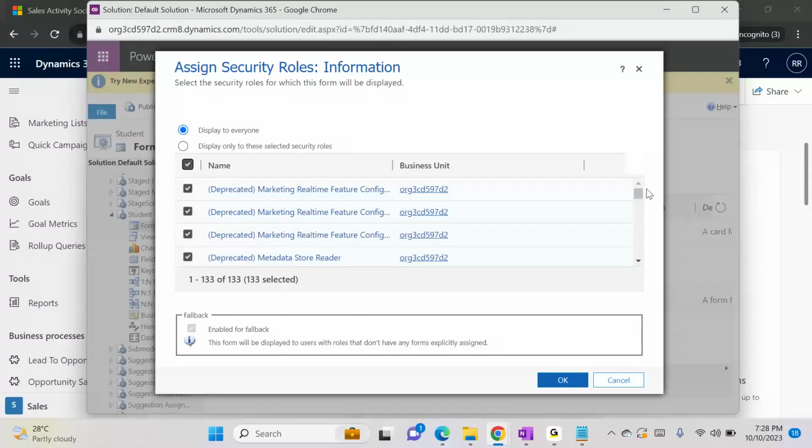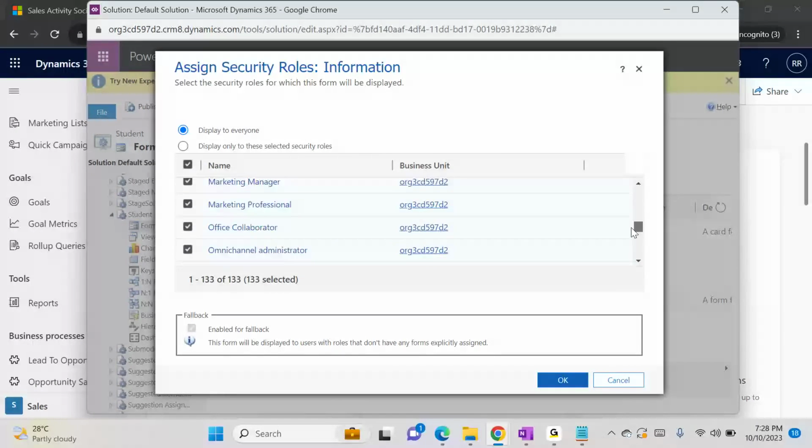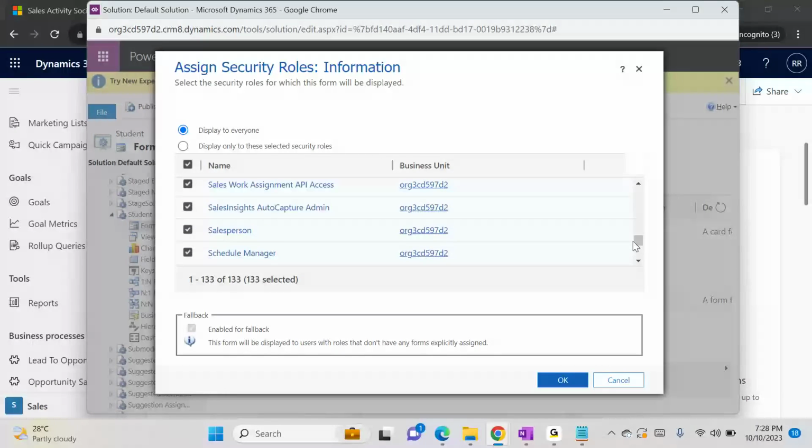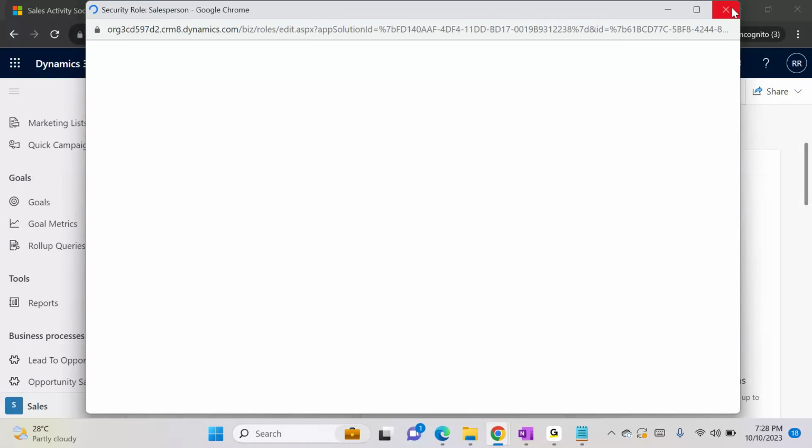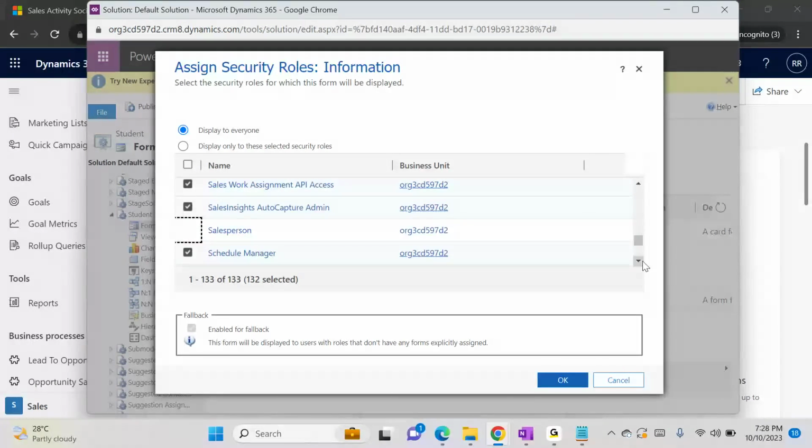From we have removed, we need to remove 6% and sales manager.